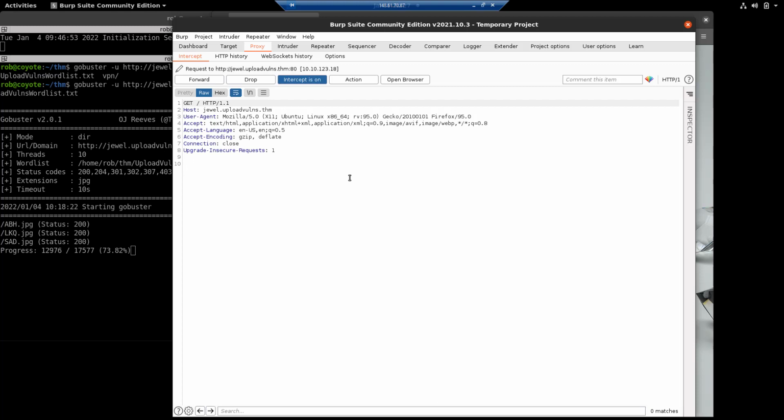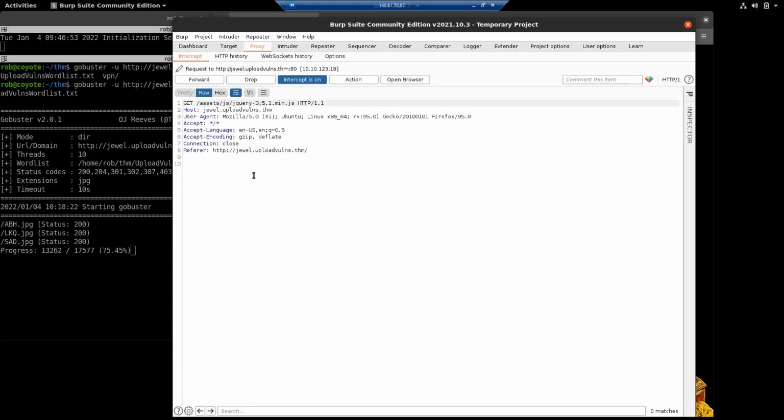Okay, while we're waiting for that to finish up the first time, we'll have to run this twice. So we're doing intercept here. The first thing, we're just getting to the page. We can forward that. This is looking at jQuery. We can forward that. jQuery color, we can forward that. Background JS, that's just the thing changing the picture on the page. We can forward that. There we go.